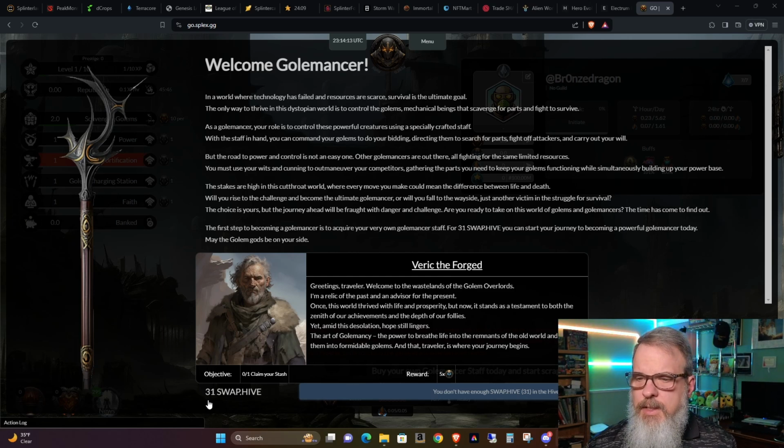Okay, so right off the bat, we can see a storyline going on, and you can see that he's made extensive use of AI generated art to a really good effect, because we're talking about a one-man crew here that's made an entire game. So when you log in, you're going to get this, and you're going to be required to buy the Golemancers staff. Once you do, then you get into the full game.